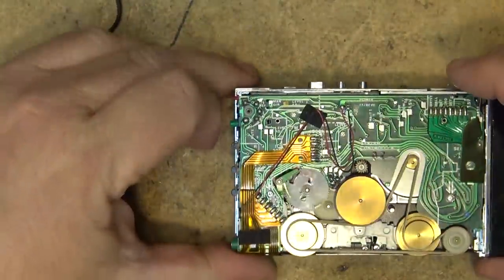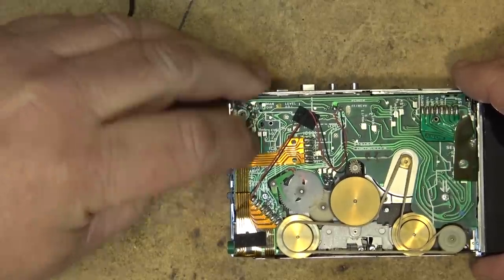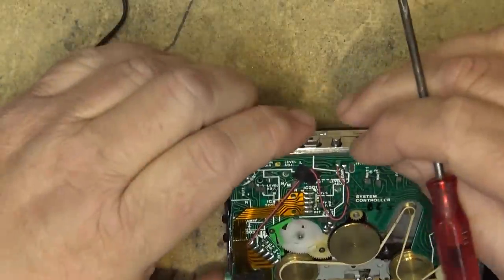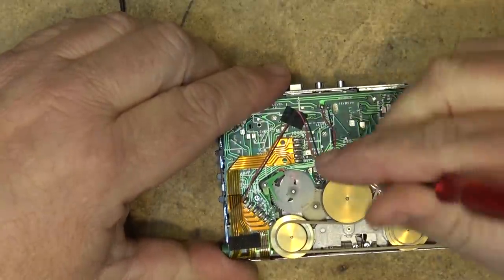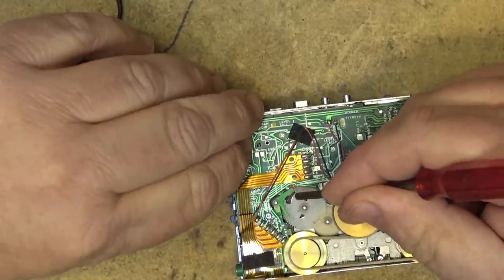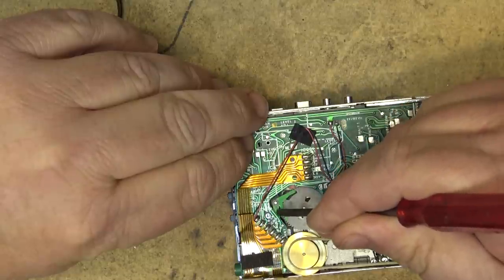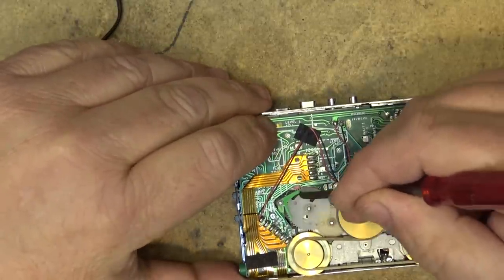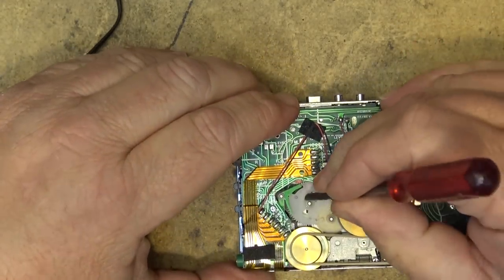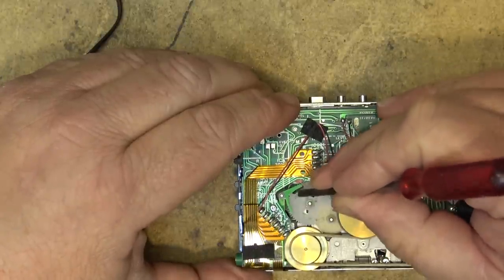If I press the reverse button, it should click this little solenoid. Or, actually, I think it's mechanical on this. But it should flip this little gear here. And it should engage. It's supposed to go like that. Oh yeah, this little lever is sticking. But that's how that flips anyway. This flips up. And kicks this gear in.